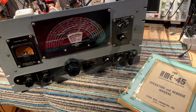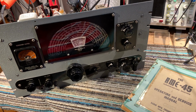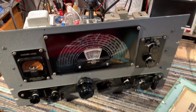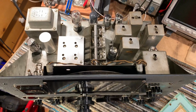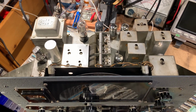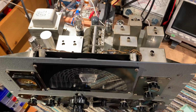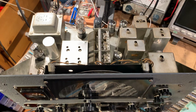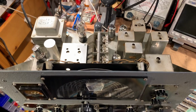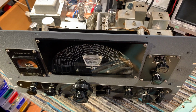This is an RME-45 communications receiver dating from about 1946 or 47. It's recently purchased by a friend, and I've been doing some refurbishment work on it. Not really restoration, just refurbishment. Changed all the tubular paper caps and the electrolytics out. Done some minor cosmetic work on it.